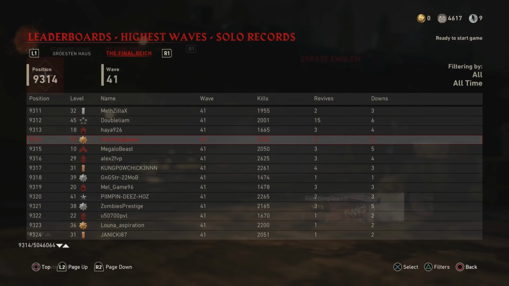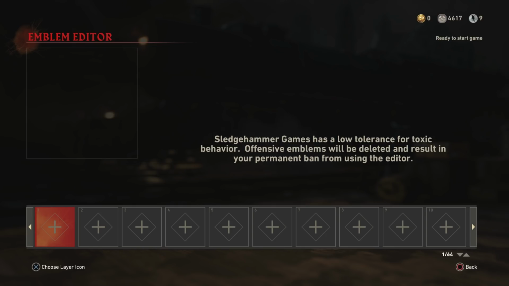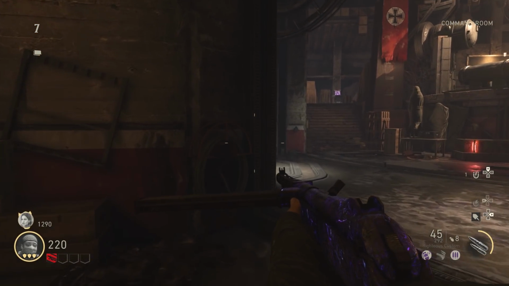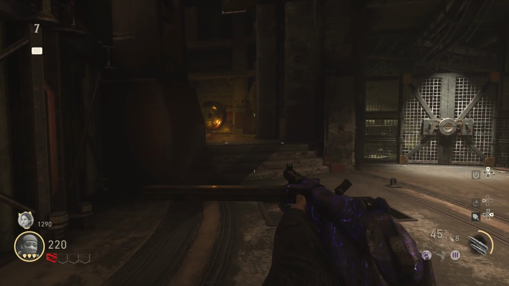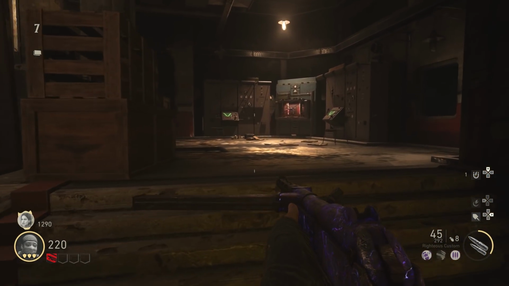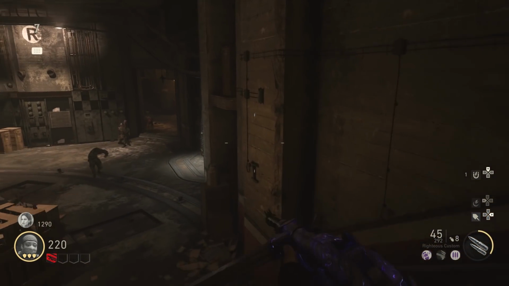And one thing I'm excited to see is that they added an emblem maker. If you go to emblems and then my emblems, you can create your own, which is really nice because we haven't had a lot of customization in the zombies mode yet. Another little thing that they've changed is that when you're in a game with other players and they activate their specialist, you're going to see it on the bottom left right there. It's flashing, and it lets you know by the silhouette which one it is. This player here has the camouflage on, and as soon as that stops flashing, the other players know when it's over.